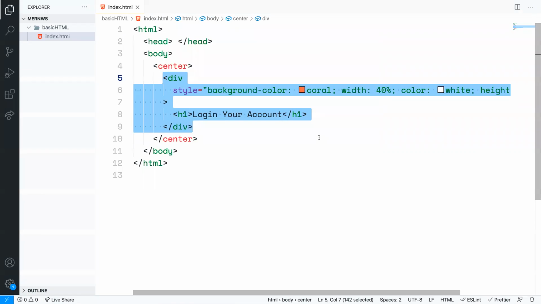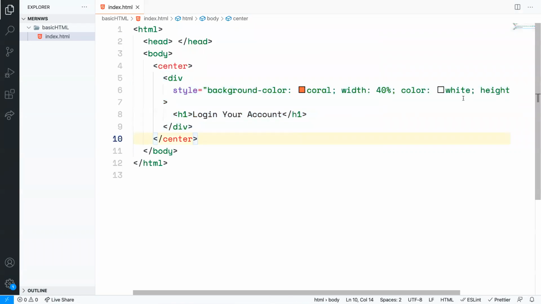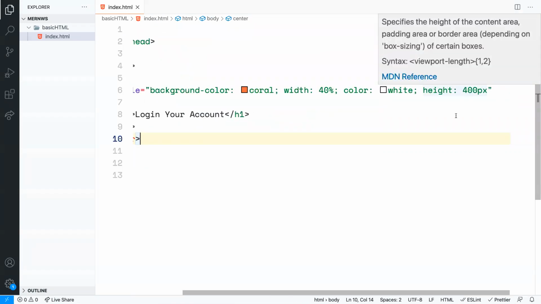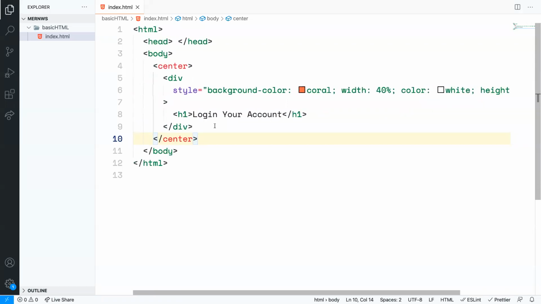Okay, we have two possibilities. One possibility is that you know the height of the box. What is the height of the box? 400 pixels. So we can provide some space from this line to the top border. How much space? Something like 200 pixels. If we provide 200 pixels of space from the top, it will be in the center. This is the easiest possibility, everyone can understand.